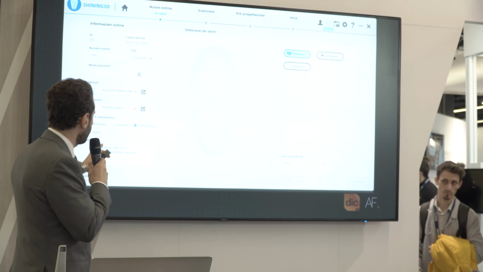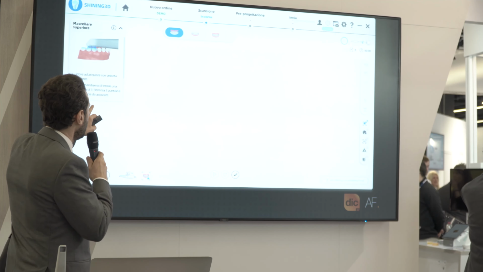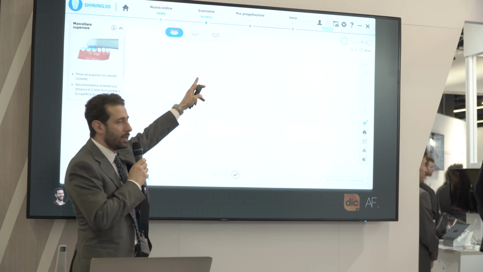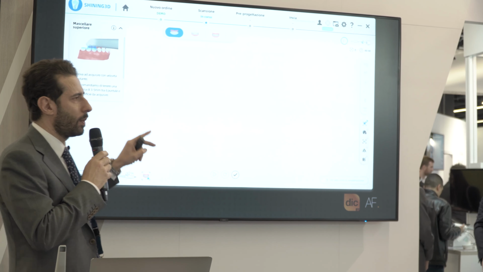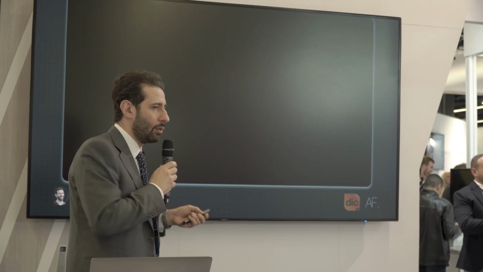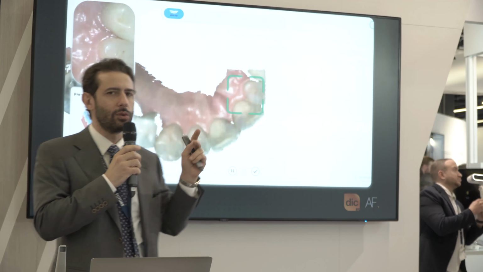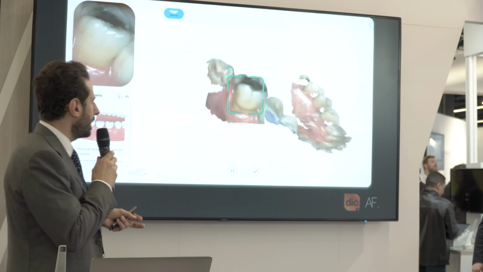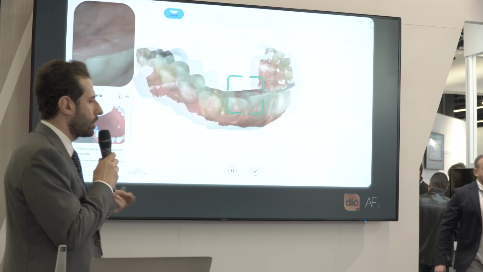Because if I select, for example, the orthodontic scan, the software gives me back this page with just 3 different scans. The reality is there are 2 scans and 1 cast registration. So what I will be able to do is just the scan of the upper, the lower jaw, and the registration. So we have to select the right module in order to be faster and at the same time efficient.